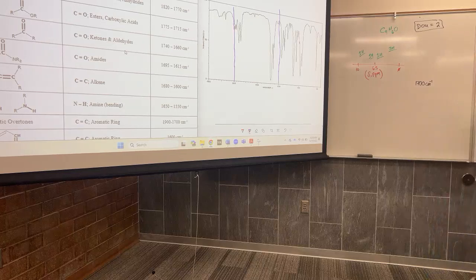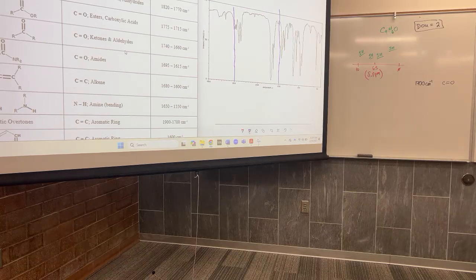What are you thinking? How would you maybe try to assign this? Well, I don't know. My thought process was because there's the thicker, longer signal, and then there's the smaller one right next to it. So there's also a CO double bond from 1615 to 1695, and then also from basically 1615 all the way up to 1820. Yeah. So you think both of them could be CO double bonds? That's what I was thinking, yes.